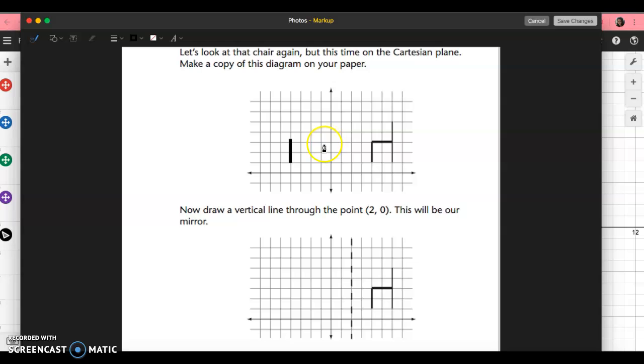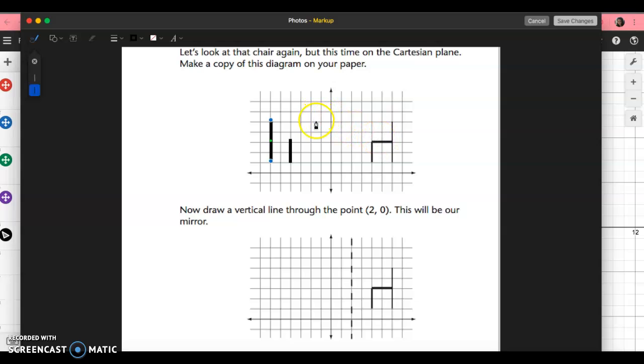So visually you can just take a look at it and say, okay, I can just draw the rest of the chair flipped, but we can also just count. Okay, so let's count how many units this line is away from the point of reflection. So we've got 1, 2, 3, 4, 5, 6. So we know that it needs to be 6 units away to the negative side. So we're going to go 1, 2, 3, 4, 5, and 6, and we're going to go ahead and draw it up, and it is 1, 2, 3, 4, 5 units up.